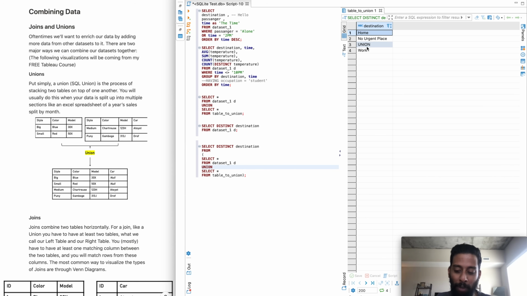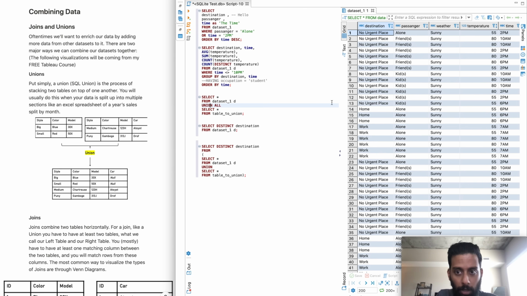There's some stuff you have to remember when you do unions and joins. I might put it in my next video where I talk about some of the gotchas with SQL. Actually, let's just go through it right now. You have union and you have union all. Union all will stack all of your data together and allow duplicates, which is usually what you want to do.